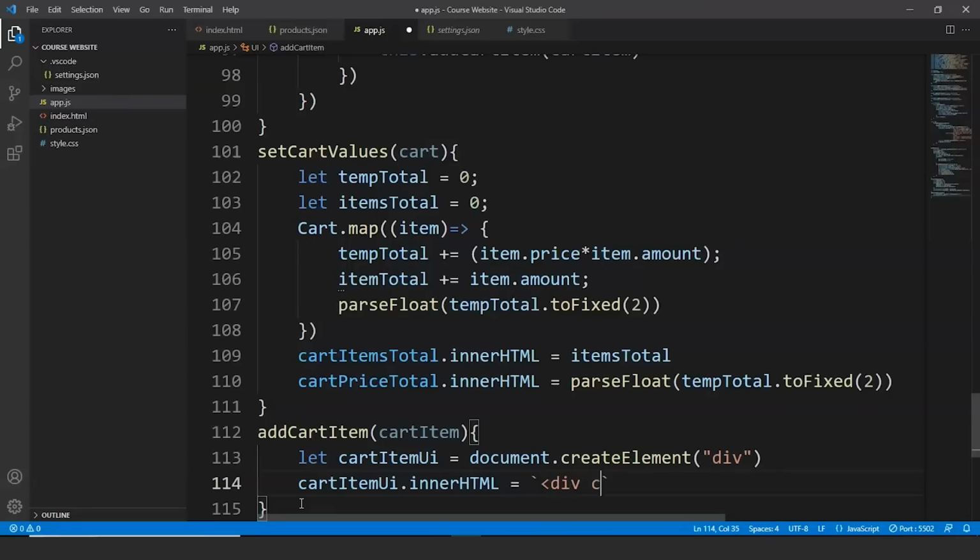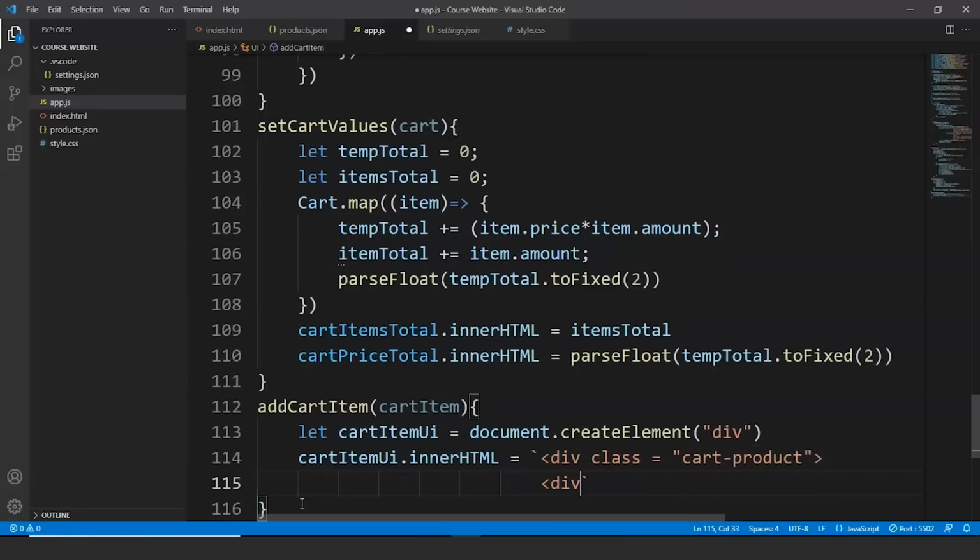So here we'll write div class is equal to cart-product, and we'll write here div class is equal to product-image.